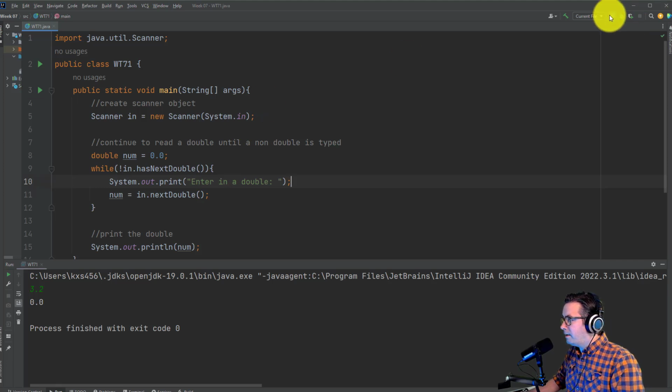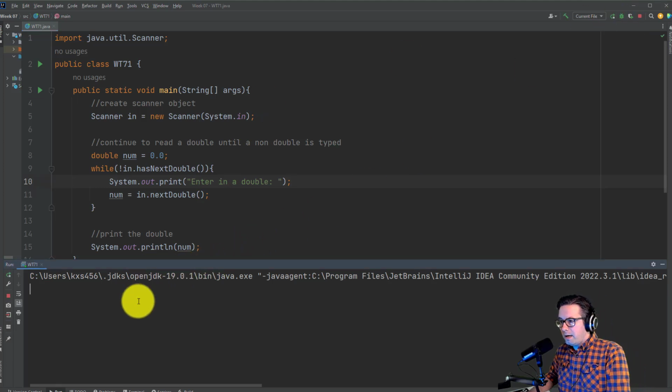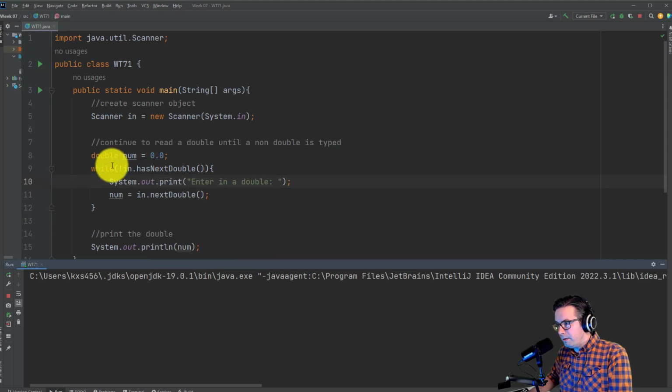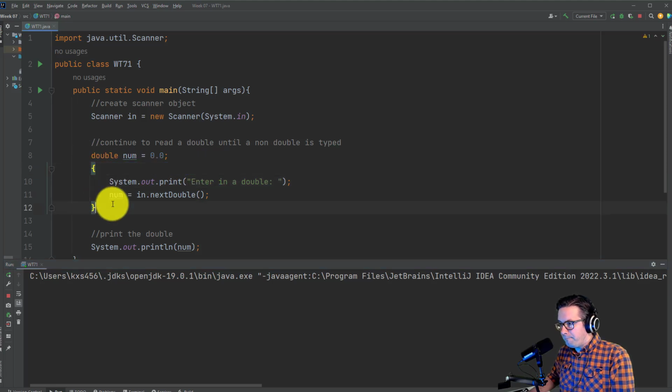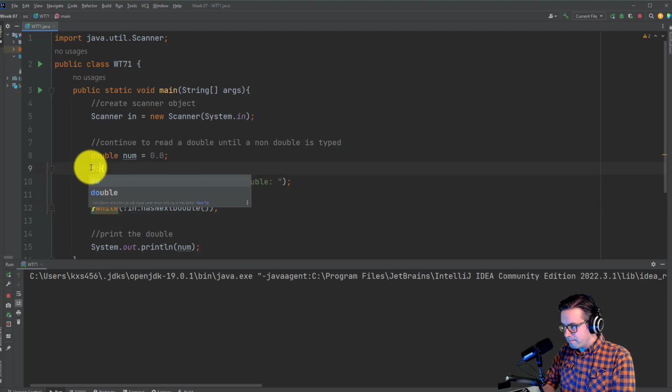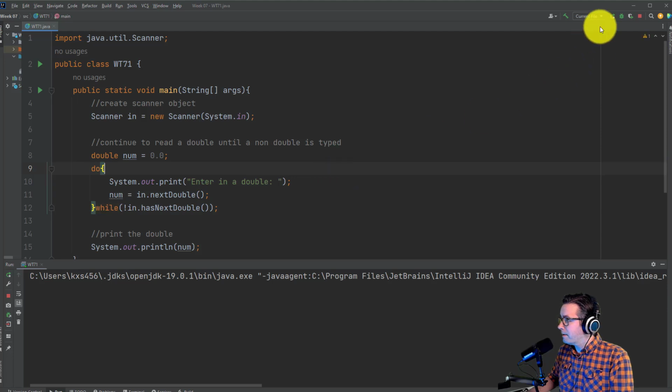All right, so here we run this, and it's right here. We don't have that prompt right now. Actually, it's probably better if we do a do while loop. Let's give that a try.